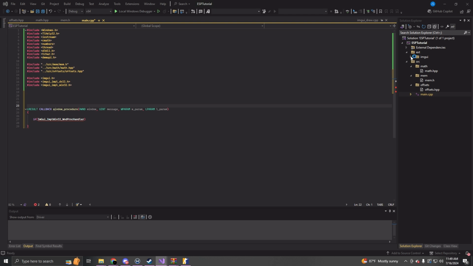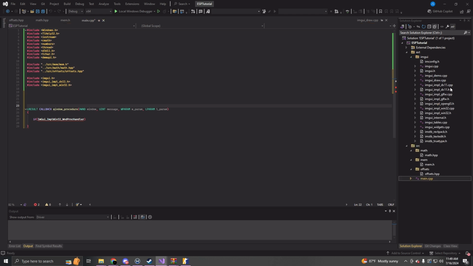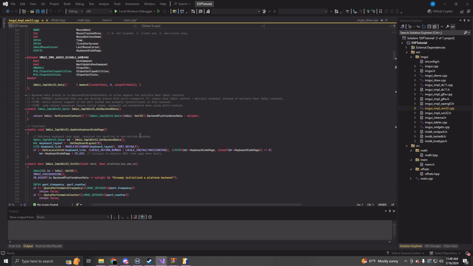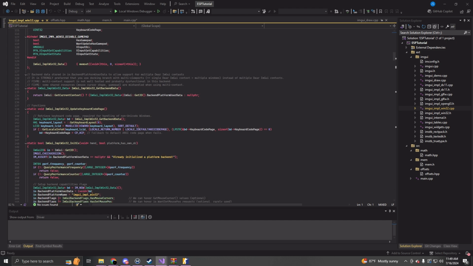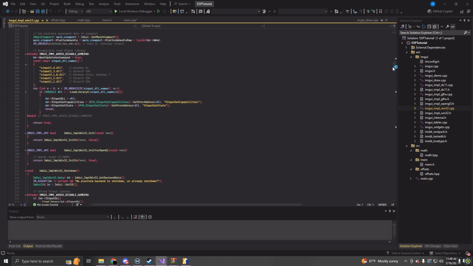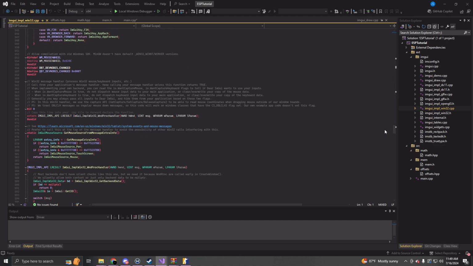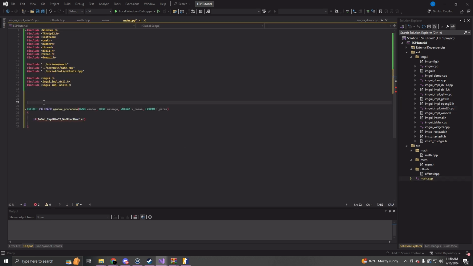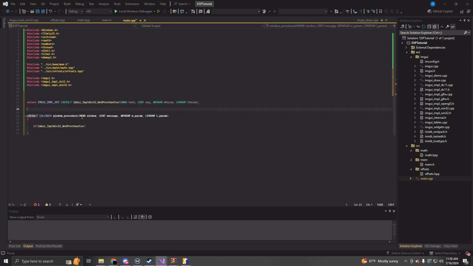Alright, before we do that, go to your ImGui and go to win32.cpp, scroll down, go to line 500 something. I'm going to copy and paste that, go to main, up here above it, extern, and copy that in. And then copy this in. That's what I was throwing in there.